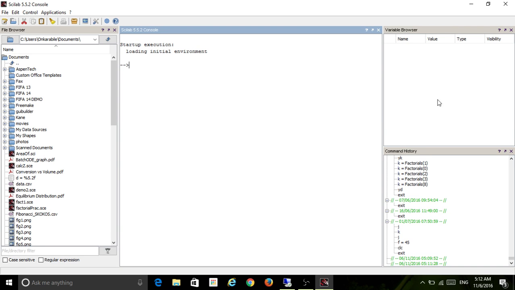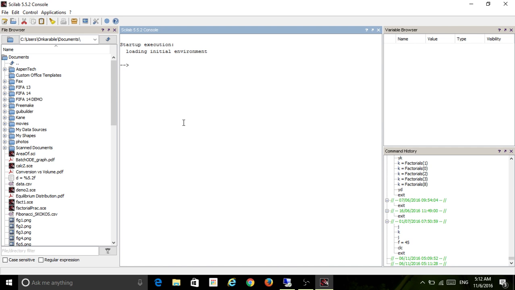You have the variable browser, which keeps a record of every variable you have expressed in this console.